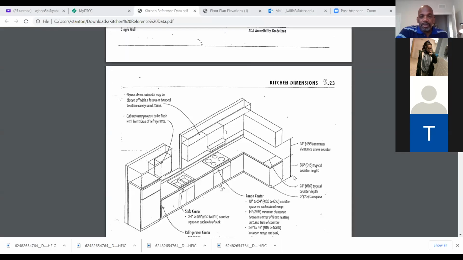Okay, give me a moment, guys, and we're gonna talk together here. We see that the depth of the countertop is always 24 inches.